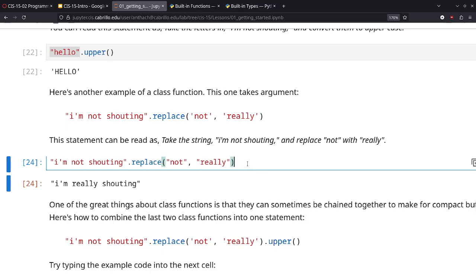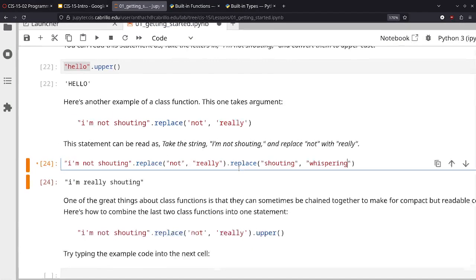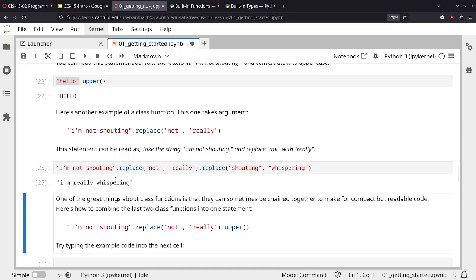So I could say a dot replace, dot replace, maybe I'll replace shouting with whispering. So this is another way we could do it. I'm going to press play. All right, I'm really whispering.